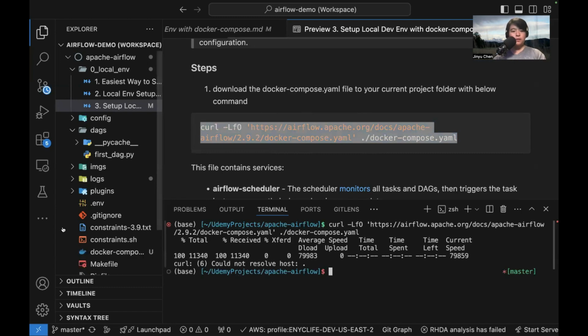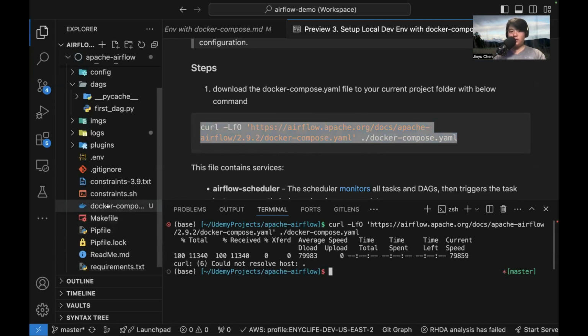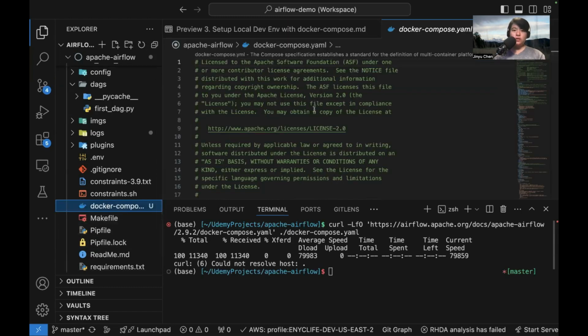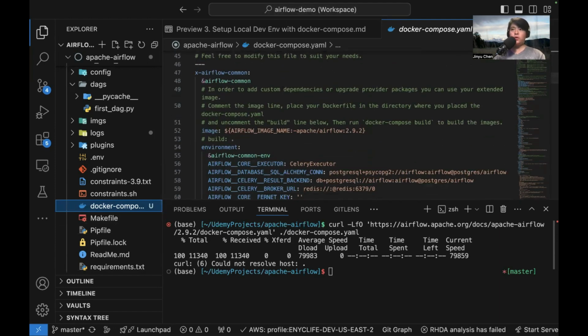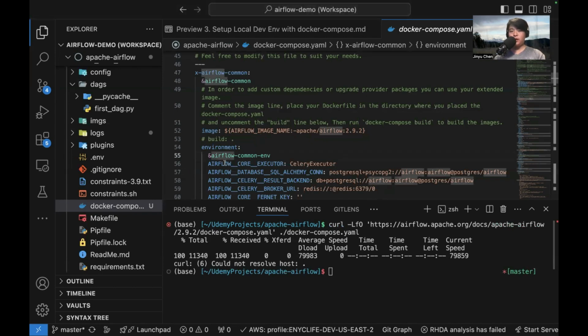If you see here, this is the download link, so this is the downloaded Docker Compose file. Let's move forward. Here they have some Airflow command configurations. They provide our images here and provide the environment variables here. This is the variable, and the Airflow command is going to be used by other services as a dependency or as some environment settings.